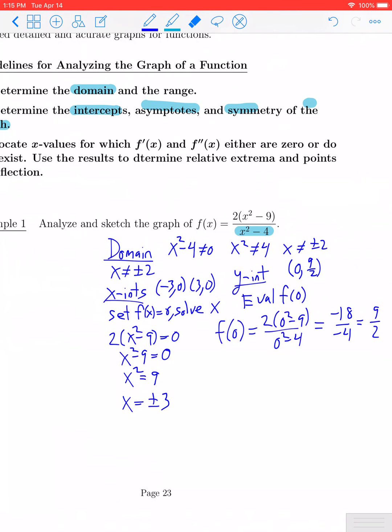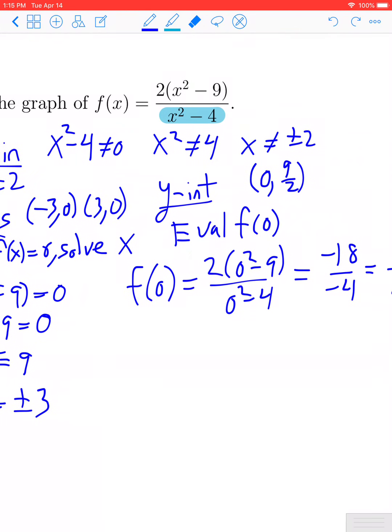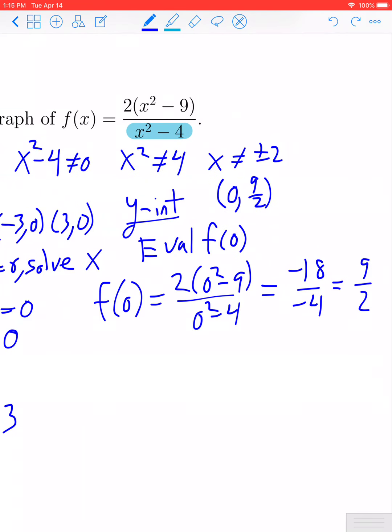We now also want to look for our asymptotes. This is a rational function, so we should be able to find those pretty easily. For the vertical asymptotes, those would be any values of x that make the denominator equal to 0, but not also simultaneously the numerator equal to 0. We solved for those a moment ago, and it turns out it's going to have a vertical asymptote at both positive 2 and negative 2. We can check. We know that they make the denominator 0, and if you plug them into the numerator, they would make the numerator non-zero, so they do end up being vertical asymptotes.